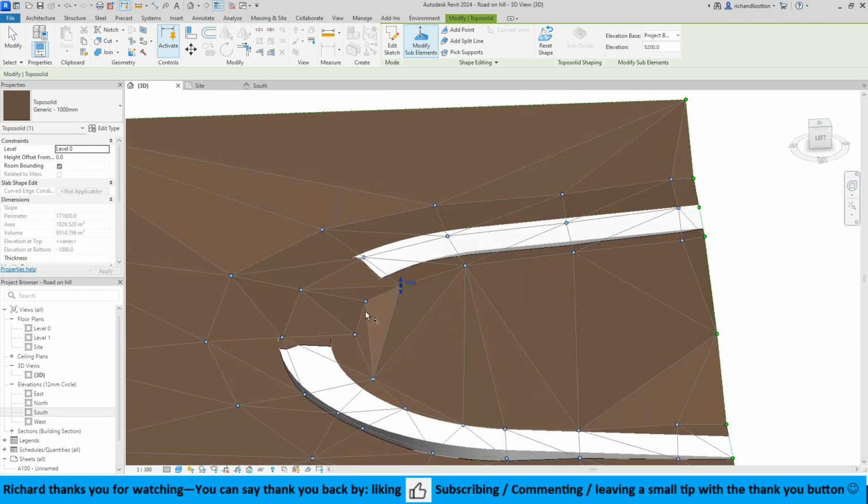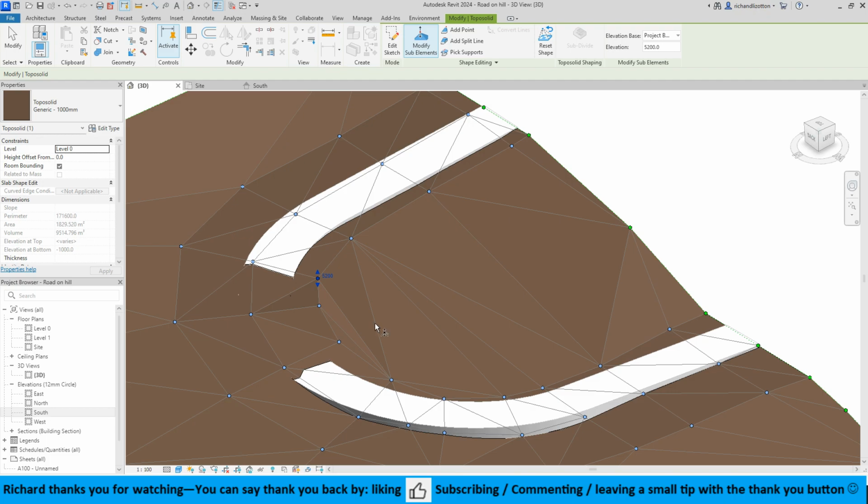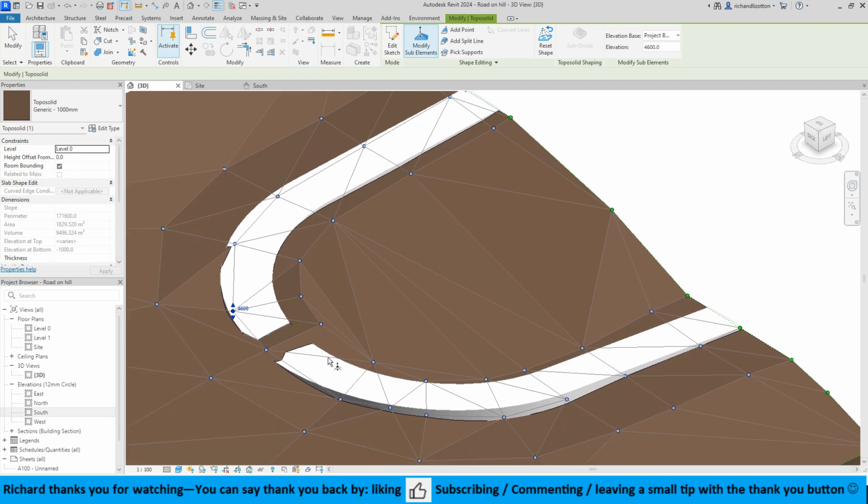I am guessing these figures a little bit as I go around, but they can always be adjusted further if needed. Better.